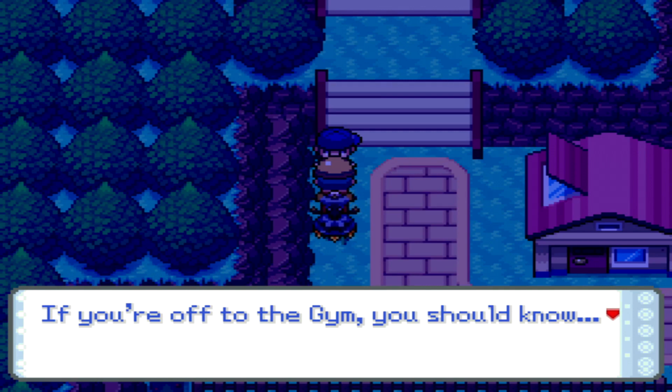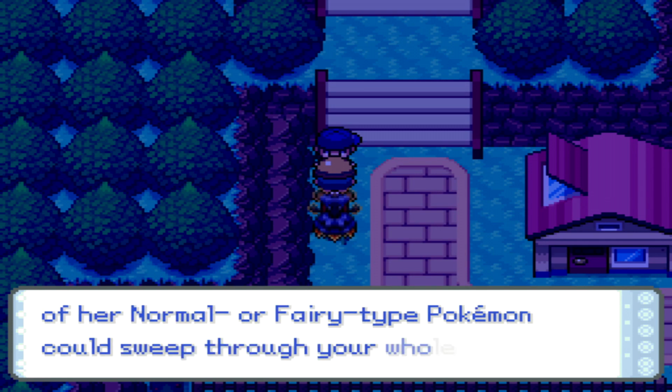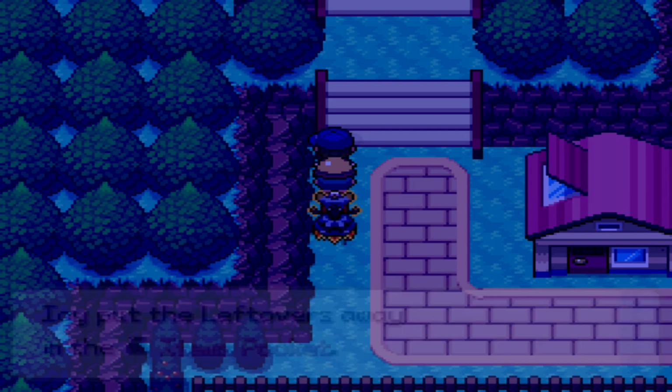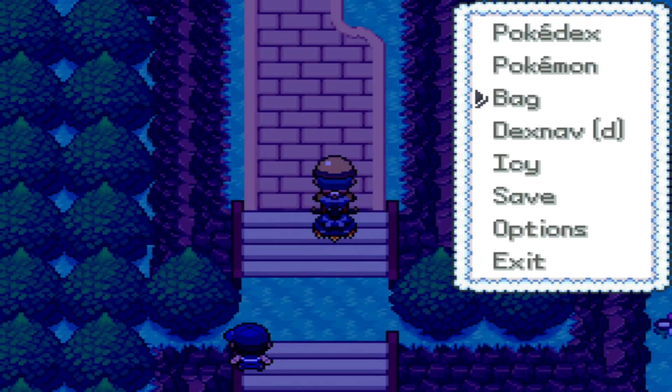There's this little boy right here. "If you're off to the gym, you should know Harmony's a really tough opponent. Any one of her normal or fairy type Pokemon could sweep through your whole team. Take this. Let me know how it goes." And he will actually give us the leftovers, so that'll be our second leftovers in the game.